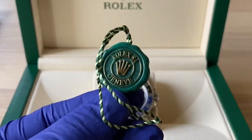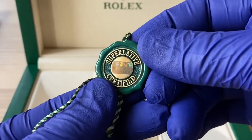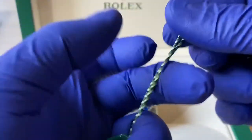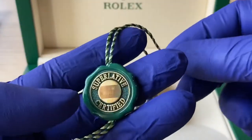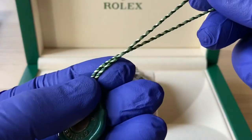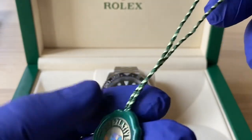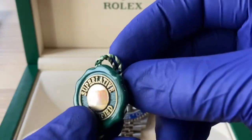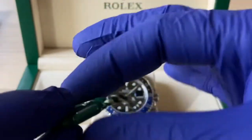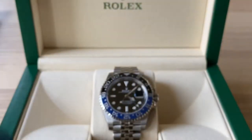Checking out the hang tag a little bit closer — this is supposed to mimic a wax seal that they used to do with watches back in the '50s or even earlier. They've also got these little light green and dark green cords, which is a nice touch that nobody's really discussed — just a way to set it apart from other manufacturers.